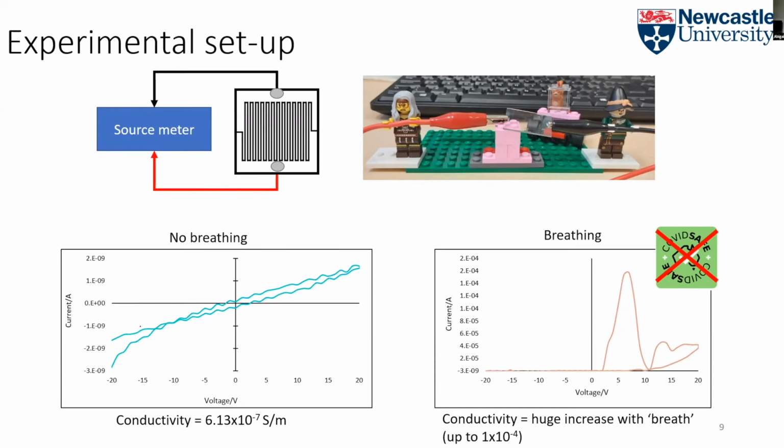As you can see, I got these wiggly lines, which was because the crocodile clips obviously don't make great contact. But what was really interesting here is we were expecting the same behavior all the time, hadn't really thought too much about it, and you get a really low conductivity, so 6 times 10 to the minus 7 Siemens per meter. It's quite low. Sort of expecting it, but yeah.